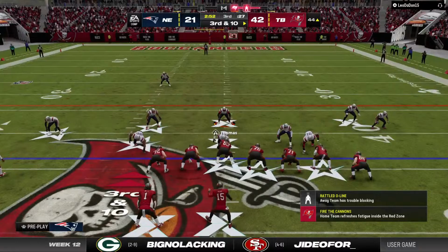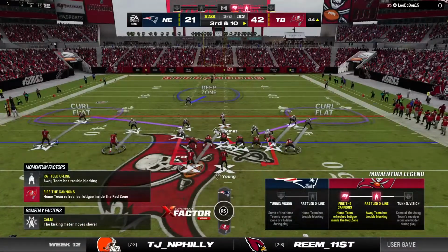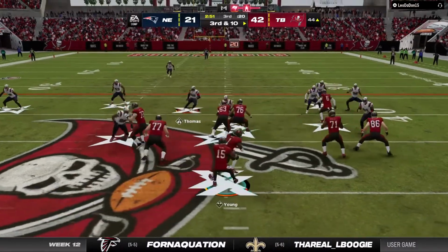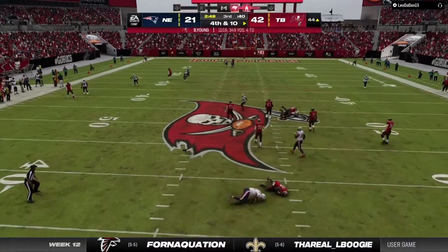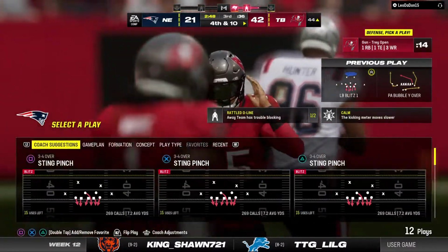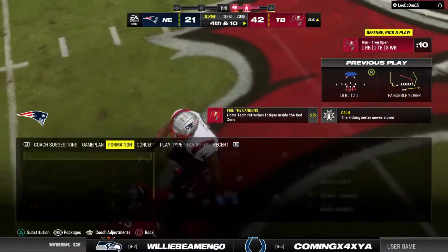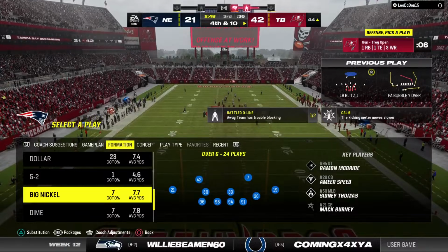Red, cycle. Black shot. Set, go. Young off the play fake. And he takes a shot on the release as this will be incomplete. I think he had to unload that one before he wanted to. He was right up in his grill. I think he was a dentist there without a license, don't you? Just not enough time for the play to develop. Just lucky it wasn't a fumble, really.